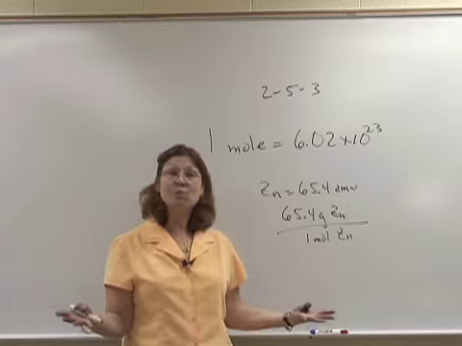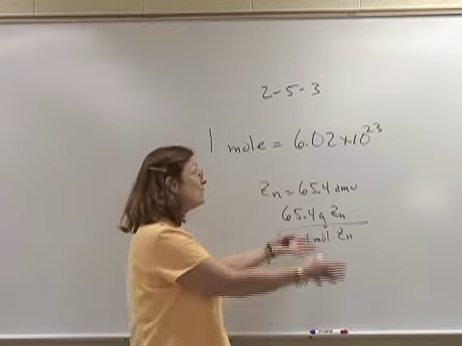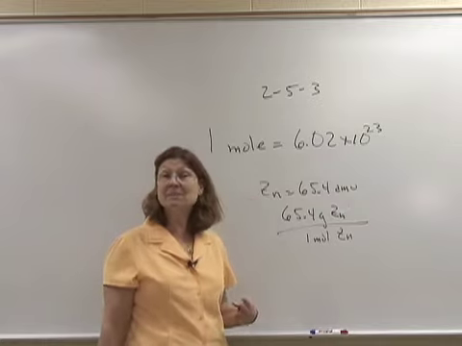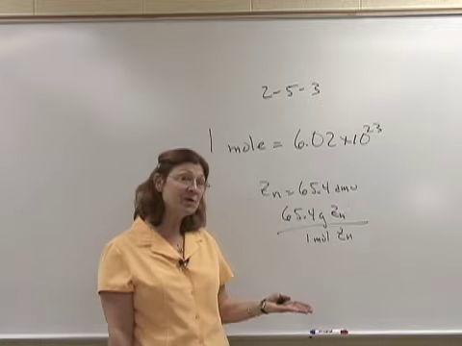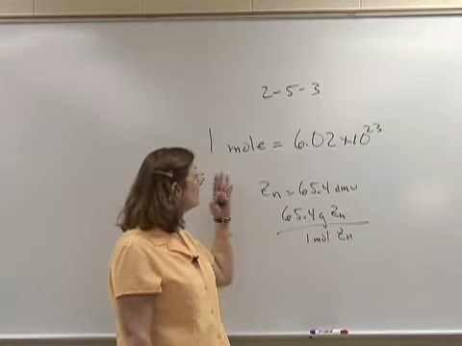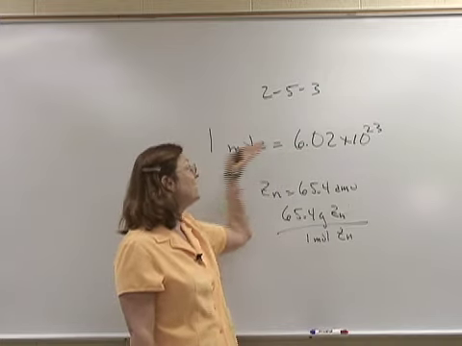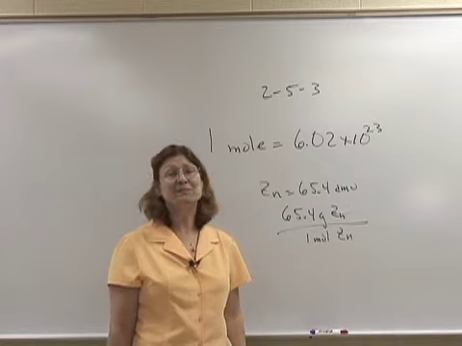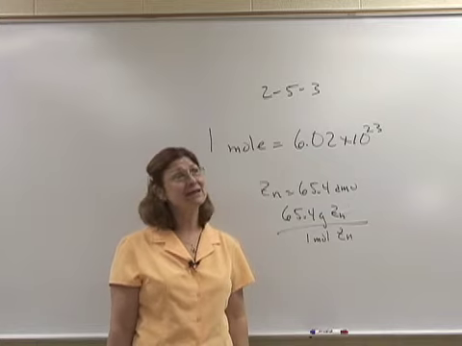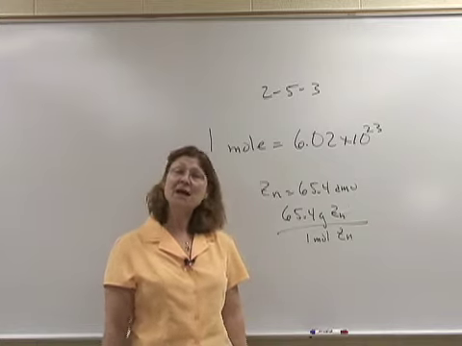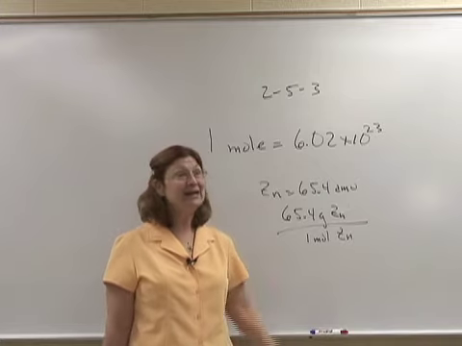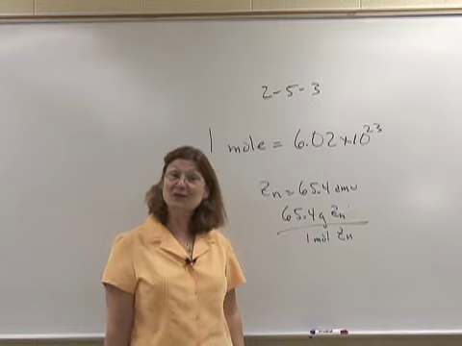That unifies the whole periodic chart. Any of the numbers that I take off of the periodic chart are not only the atomic mass units, they are the number of particles that it would take to get 1 mole. Now, this is a very difficult concept because it's very abstract, but it just takes a little bit of time, and we'll practice, and eventually you'll figure it out. And the light bulb will just go off and you'll understand.